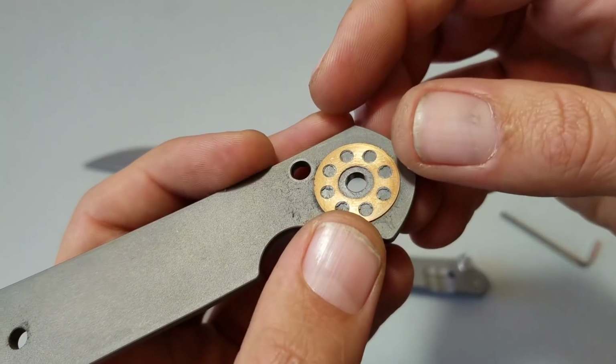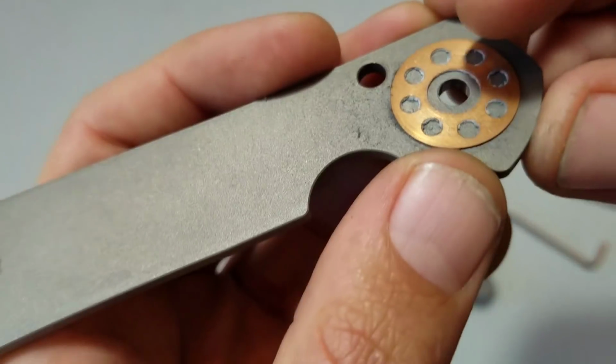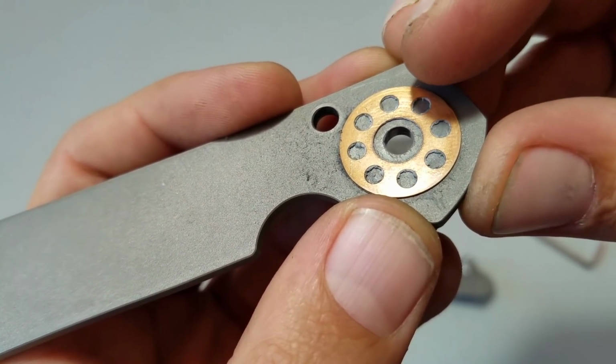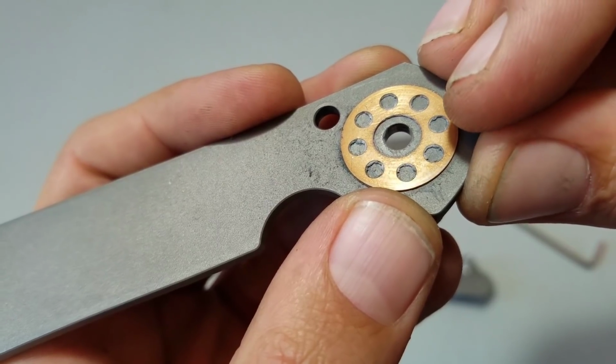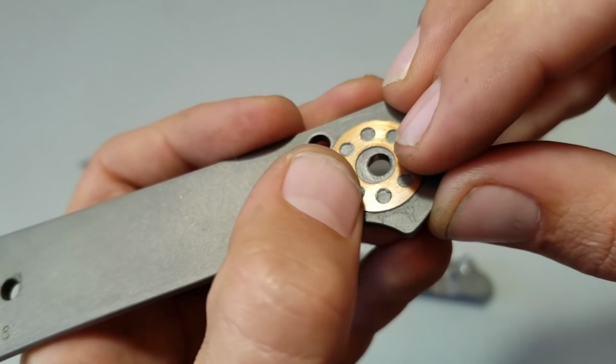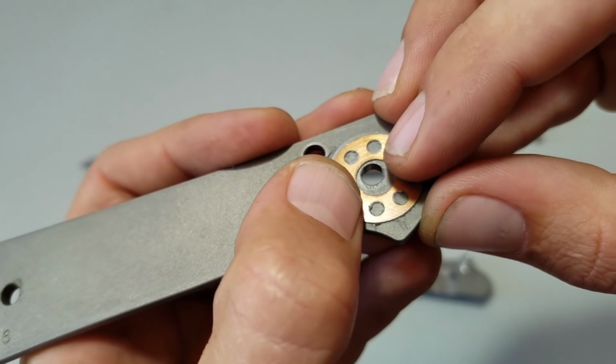And as well, it holds grease because you can see right in there how all that grease is scraped up around the edges. It's scraped up around the corner of this hole. And the reason for that is it's spinning. This washer is moving and picking up that grease and moving that grease.